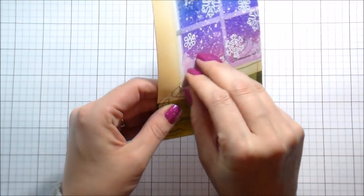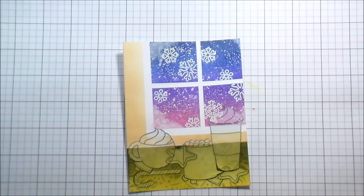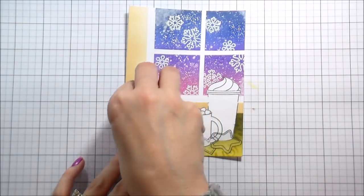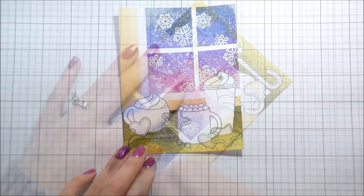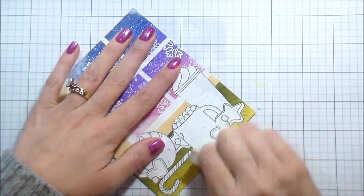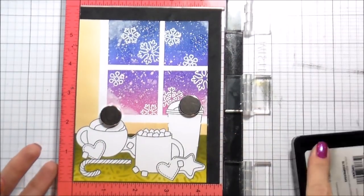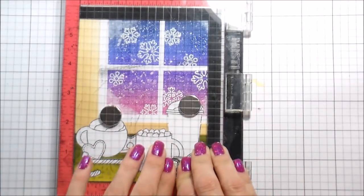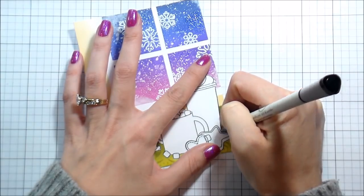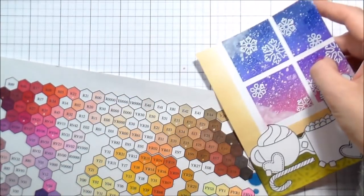I'm going to remove all of the masks now so you can see where we're at. One of the things people always comment on is my nail polish — I do paint my own nails, it's regular nail polish, not gel, acrylic, or airbrush. This particular nail polish is very bright pink, so sometimes I have to be aware of that when lifting masks with my nail because pinks and reds can leave a streak of color on my card. I removed all the masks and erased all the pencil lines. Here's where I first discover my error — this heart — I have this marshmallow just randomly floating in midair on top of it. I just stamped right over it because I figured I could cover it up with my coloring, and I totally could.